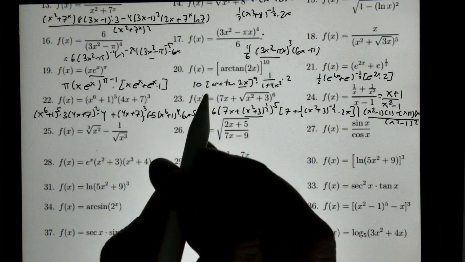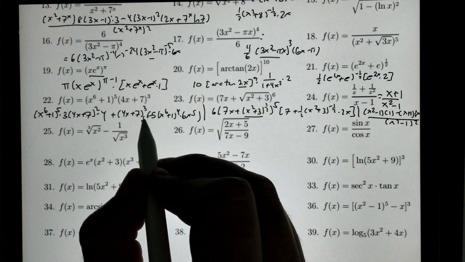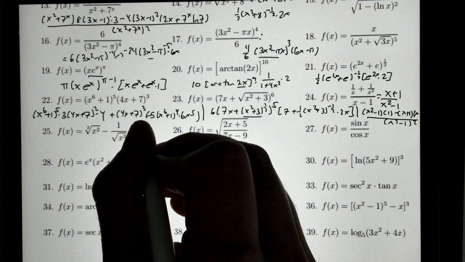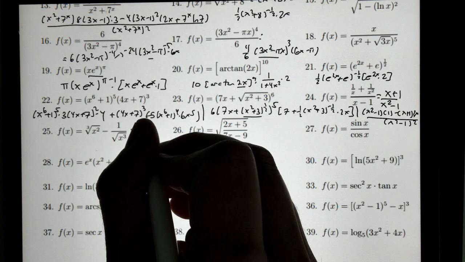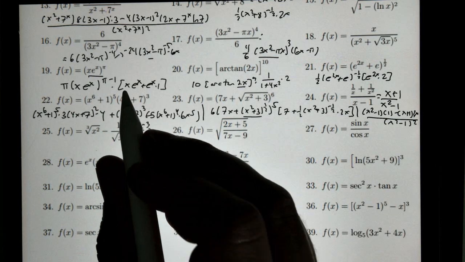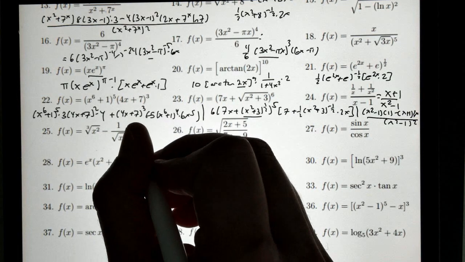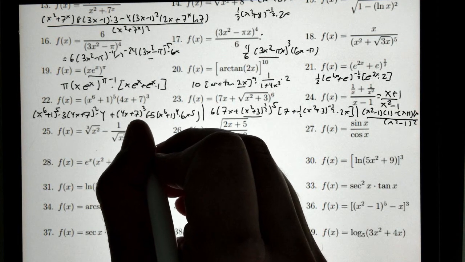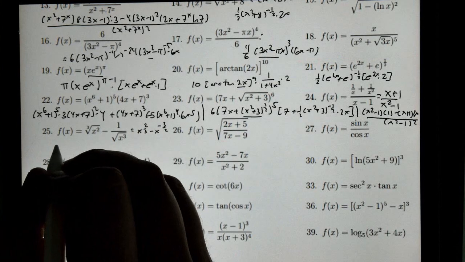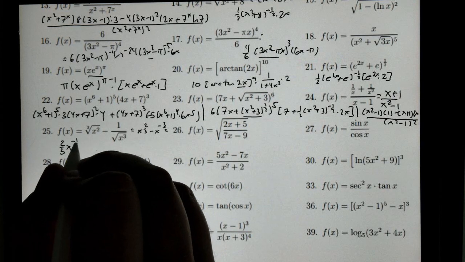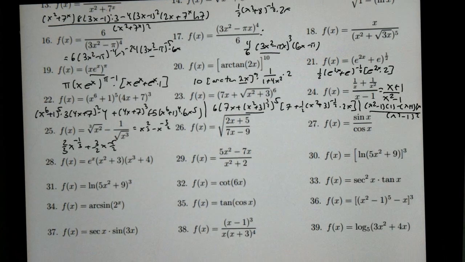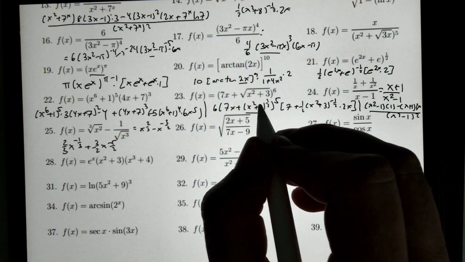All right, over here, again, I am going to rewrite this as x cubed to the negative 3/2. So if I rewrite the whole thing, we would get x to the 2/3 minus x to the negative 3/2. So the derivative, we would get 2/3 x to the negative 1/3 plus 3/2 x to the negative 5/2. There we go.